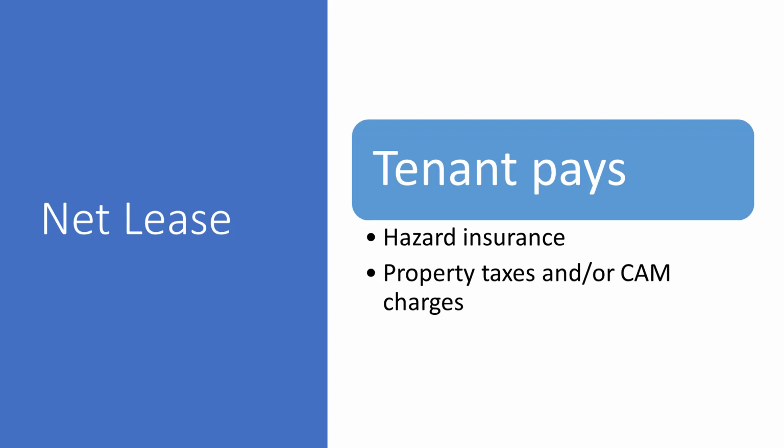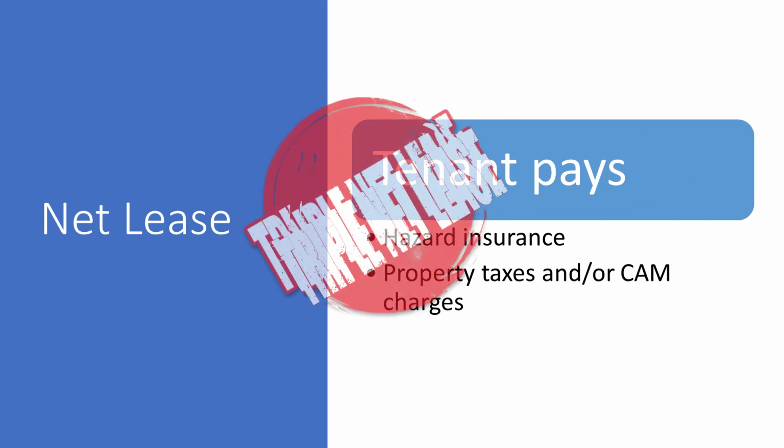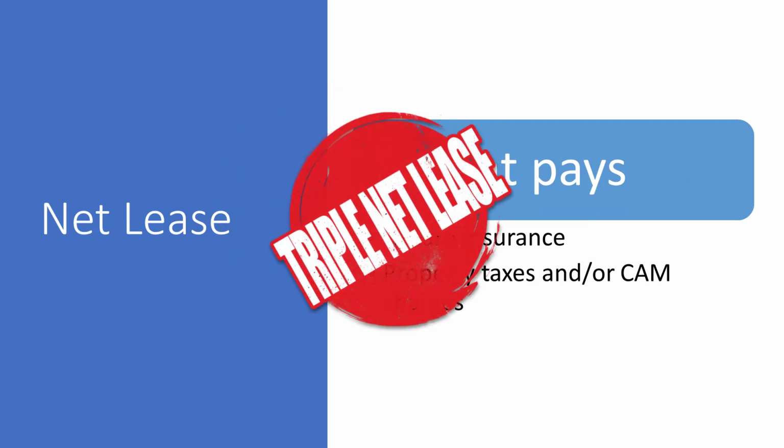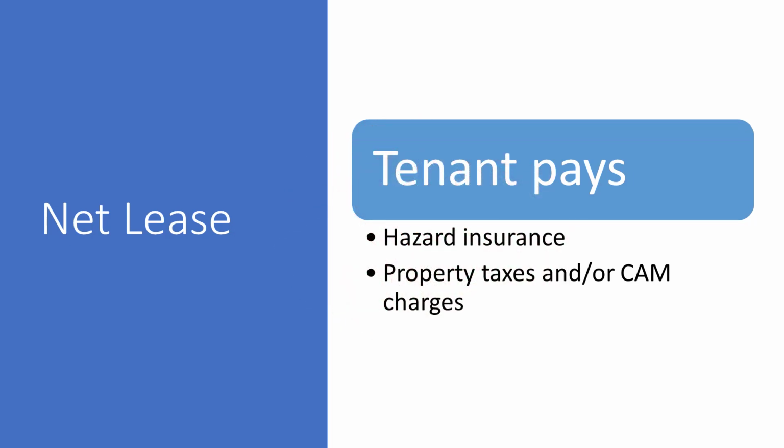Net lease. In a net lease, the tenant pays all or most of the property expenses, in addition to the monthly rent. This is also referred to as a triple net lease. The tenant pays multiple line items of rent. There could be a monthly rent charge, say $1,000. In addition, the tenant could also be paying CAM charges. CAM stands for Common Area Maintenance.